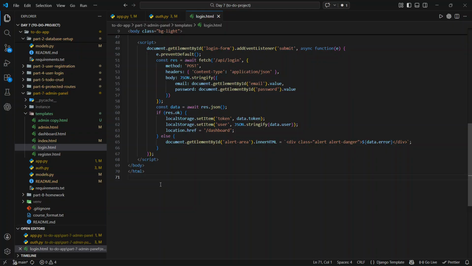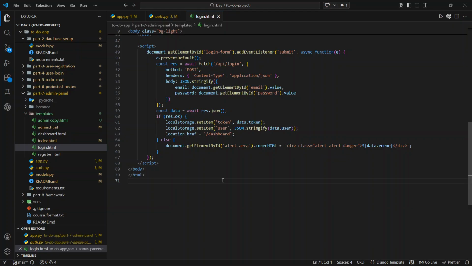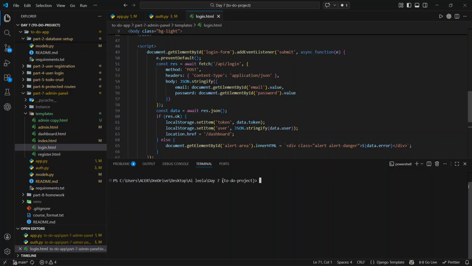So once I log in, when I am logging in, it's okay. After that, once I log in, we are seeing side by side. So first of all, I activate my virtual environment.